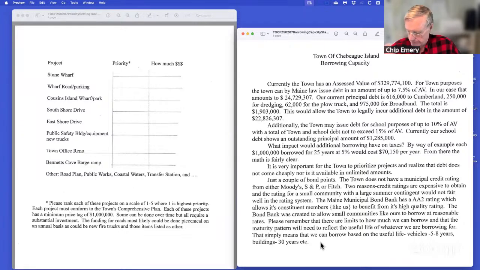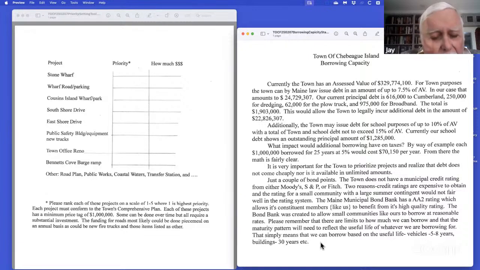Go ahead, Jay. Well, a couple of things. By the 2029 fiscal year, all the town's debt, except for broadband, will have been retired. The school debt will still be there, but fiscal year 29 goes from a total yearly debt of 222,500 down to 178,000 in round numbers. So there's a big drop off when the plow truck gets paid off, the bill to Cumberland gets paid off, and the dredging gets paid off, and that all happens by the end of fiscal year 29. Most of it happens at the end of fiscal year 28. So that just gives you a little bit of an idea.